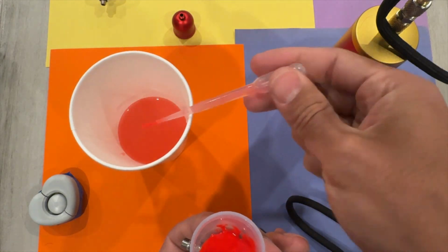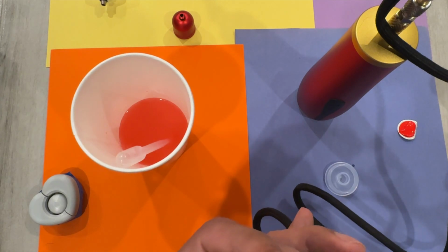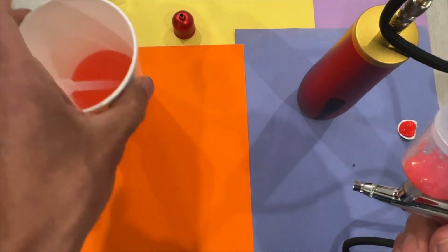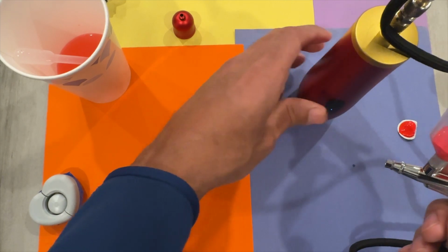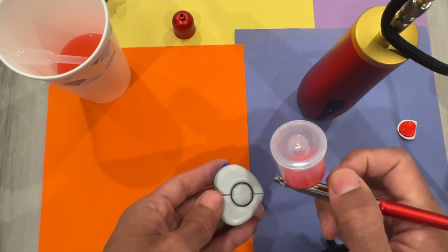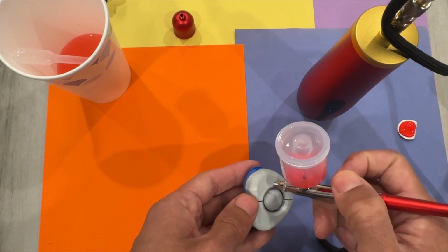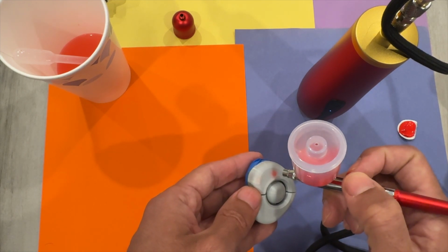See, it's so thick that it's even clogged this particular thing. All right, so now what we can do is we'll put the lid back on and see if we can paint this thing. 1, 2, 3. It's really silent. I kind of like that. We're just going to see if we can. Nothing's coming through. I see the air. Ah, there we go. Nice.